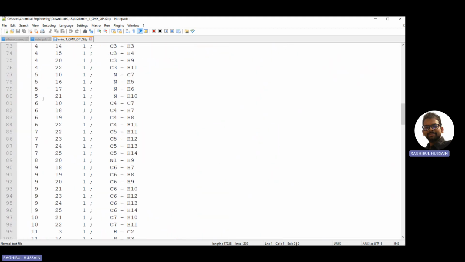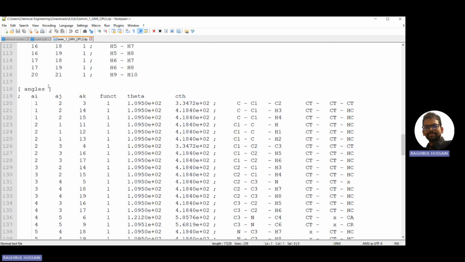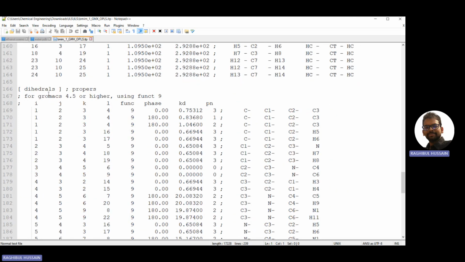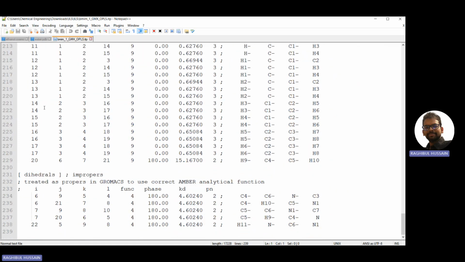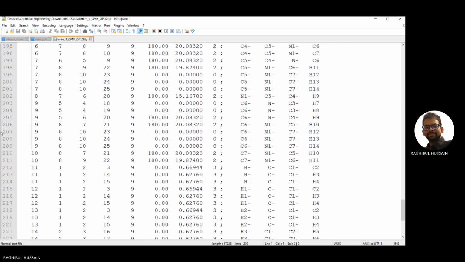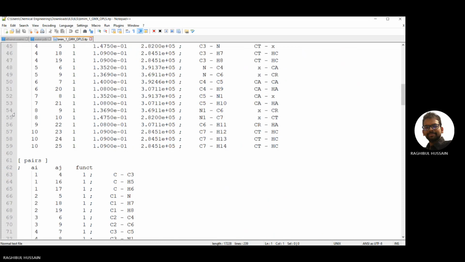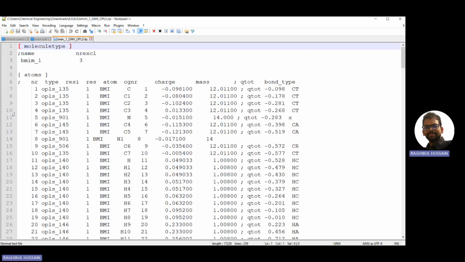So no need to update any data: bonded, angle, dihedral, proper dihedral, etc. You do not need to update. Just update the first section only, the atom type section, right? That atom section we have to update from the OPLS directory.